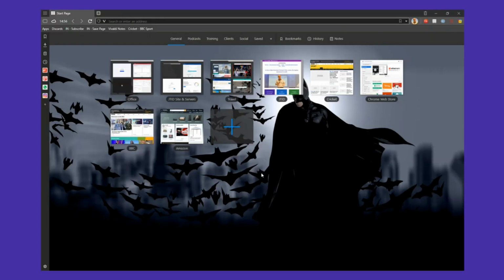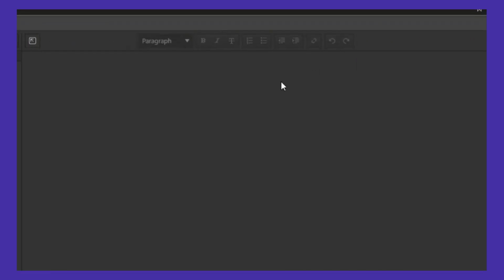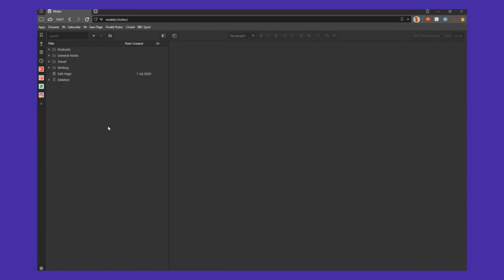Okay, it's going to start getting a little bit more interesting now. Vivaldi has a built-in basic note taker. Yes, it does. It has notes built into it. So when you're on your new tab page, your blank tab page here, there's a notes button at the top, and you click on it and we can get to notes. We can add folders, we can add text notes on the side.